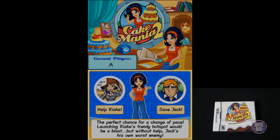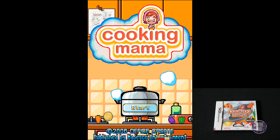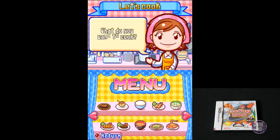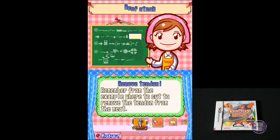Here we have Cooking Mama, released by Cooking Mama Limited in 2006. This game is a lot like other cooking games, but it combines recipe-style stuff with tap-style gameplay. As you can see, graphically it's a lot more pleasing on the eyes. But overall, it's just another one of those cooking games that was on the DS — there were a ton of them.